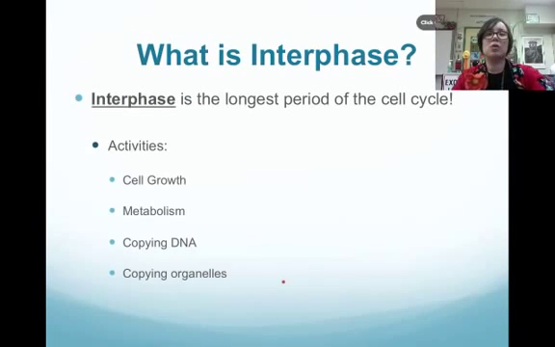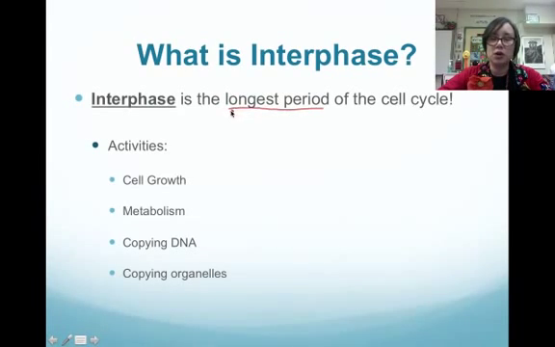The first period that we're going to talk about is interphase. And the most important thing that you need to know about interphase is that it is the longest period. So if you had to guess what phase of the cell cycle a cell was in, it would be a pretty good guess to say interphase, because that's a majority of the time where a cell spends its time in the cell cycle. Here is where cell growth happens, metabolism, so normal chemical reactions are taking place.